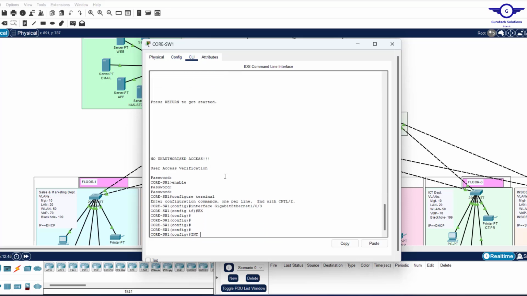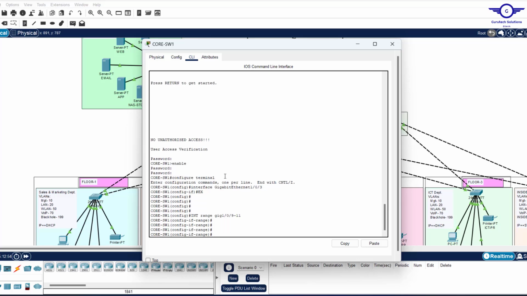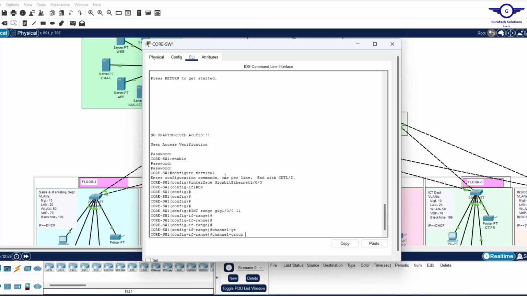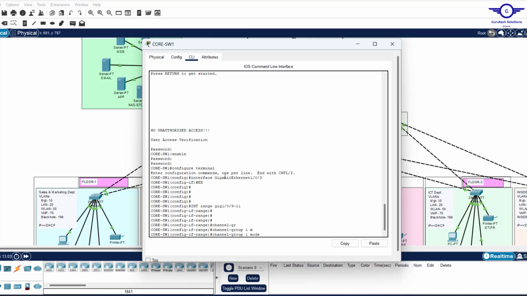Interface range gig 1/0/9 to 11. Yeah. Channel group. How do we configure EtherChannel? Channel group 1 mode to be LACP, of which modes?